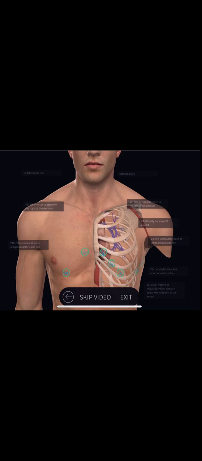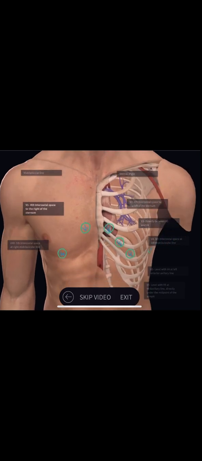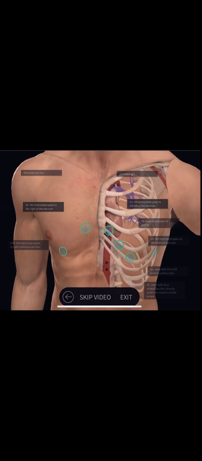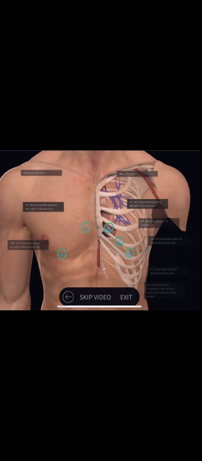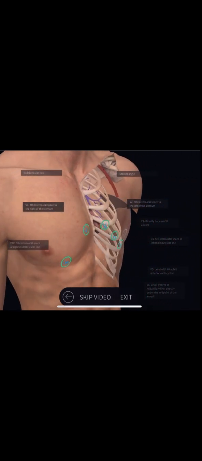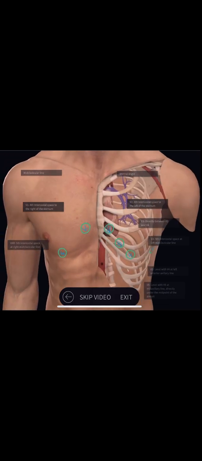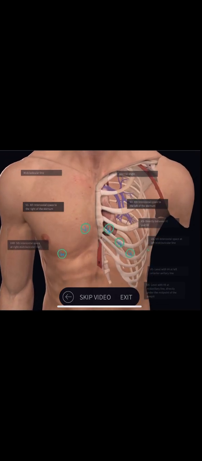The first of these is going to be positioned in the 4th intercostal space to the right of the sternum, while the second is placed in a similar orientation but to the left of the sternum, also in that 4th intercostal space. Now, we know that the body has a capacity to conduct this electrical impulse, so rather than trying to place something directly on the heart, we take advantage of that signal passing through the surface structures in the area.